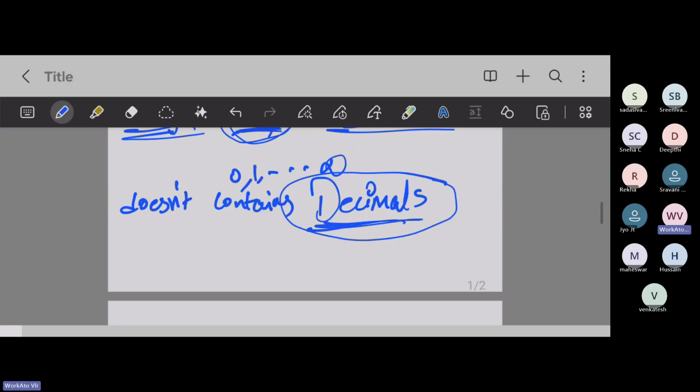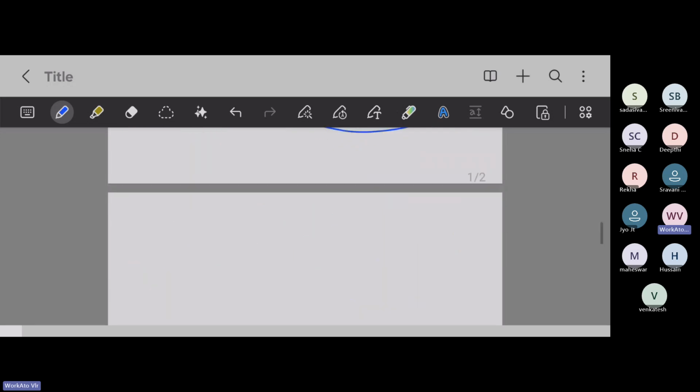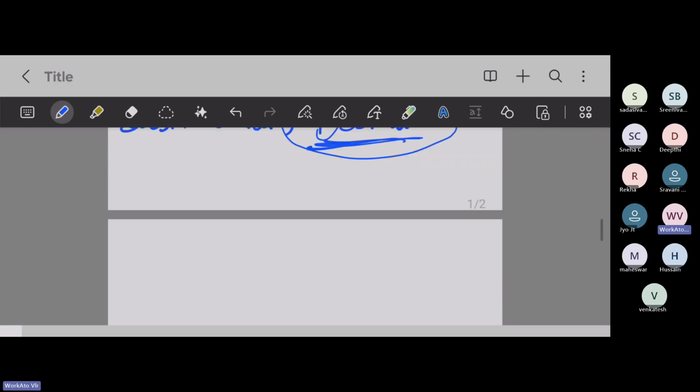After number and integer, we know about the boolean.